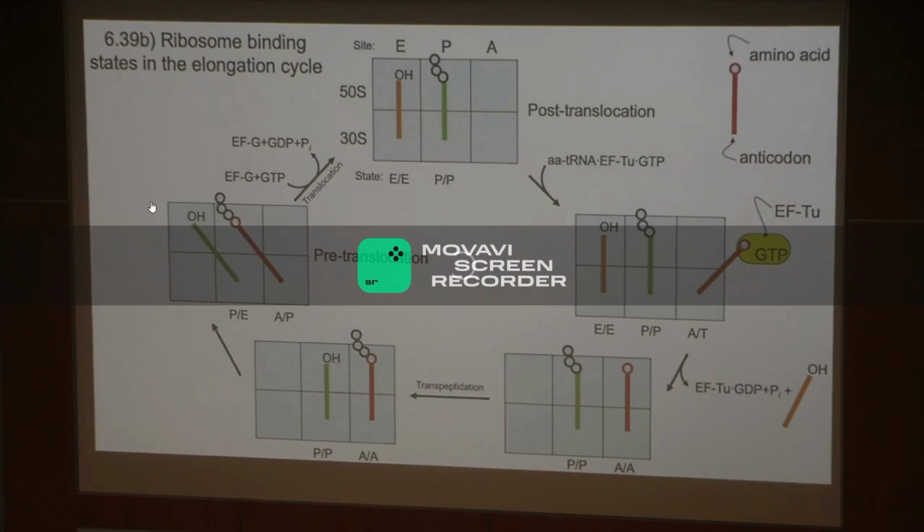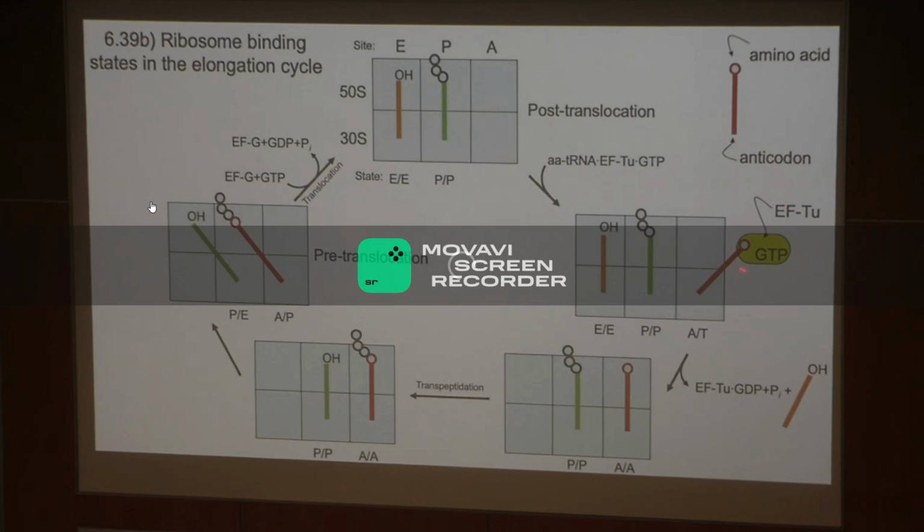Initially, the anticodon stem loop binds to the 30S subunit in the so-called decoding site, and so it binds to the codon in the 30S subunit.